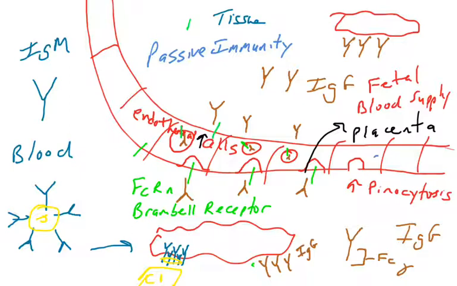And so when an infant is born, an infant comes preloaded with maternal IgG in their bloodstream. That sounds like a great benefit. So that's IgG and the Bramble Receptor.